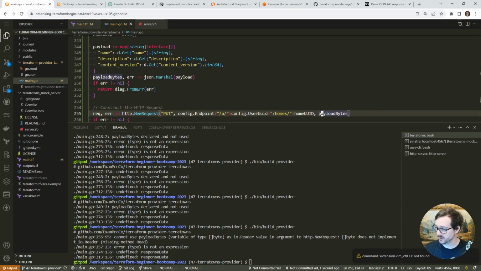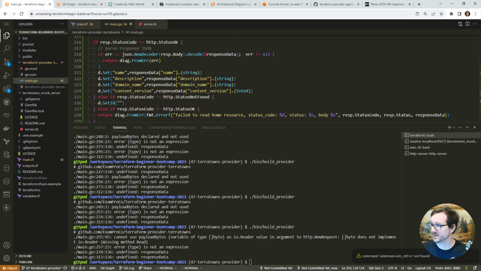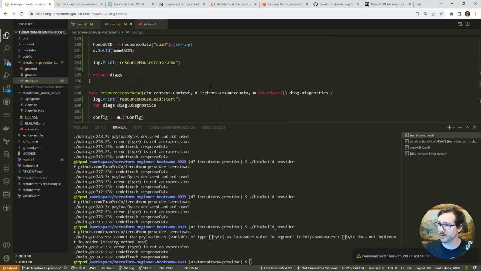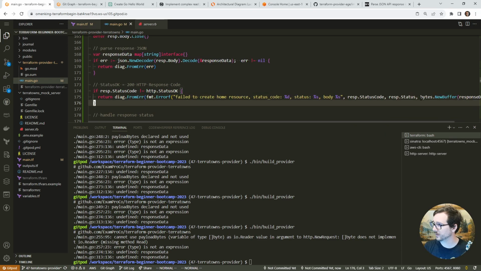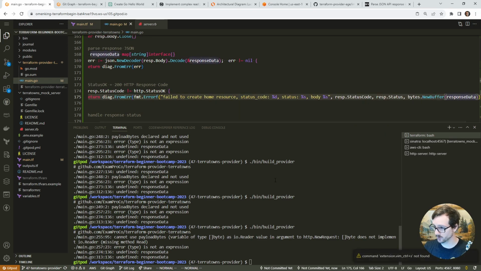So it's because we have to do a little bit on here. We have to do bytes, new buffer. I guess we're making a buffer there. We'll do that. That would be the same for the update as the create. So we'll go up to the, did we do that for our create action as well? We didn't. I imagine we're supposed to. Yeah, we'll just do that there as well. I imagine we're supposed to for both. Bytes, new buffer. Okay. Good.